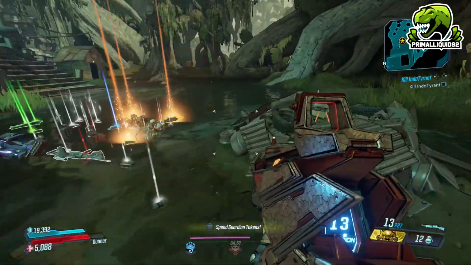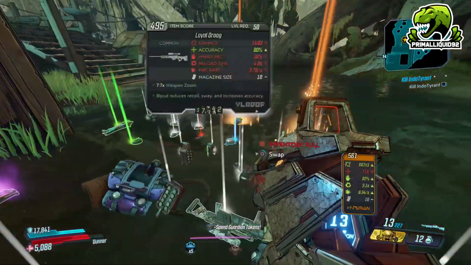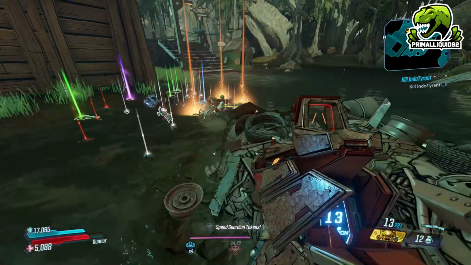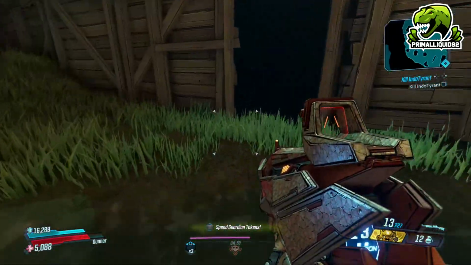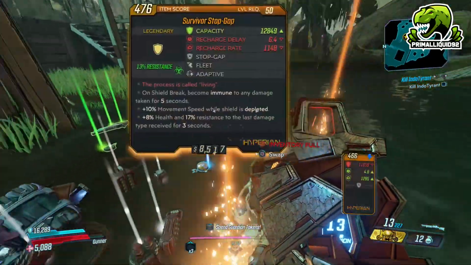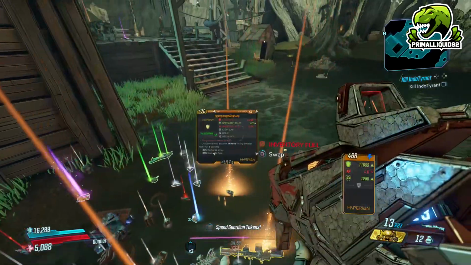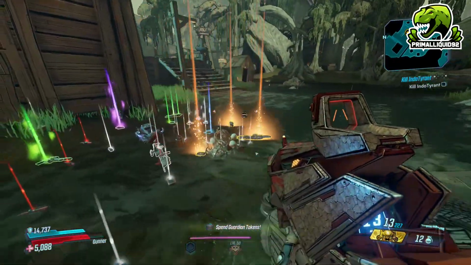Unfortunately, the one downside to this method is because the world drop pool is so vast in Borderlands 3, it might take you a little bit of time to get the legendary that you want. However, this is definitely the fastest method of farming legendaries in Borderlands 3. So give it a try. I hope you get what you want. It's simply that easy, guys.